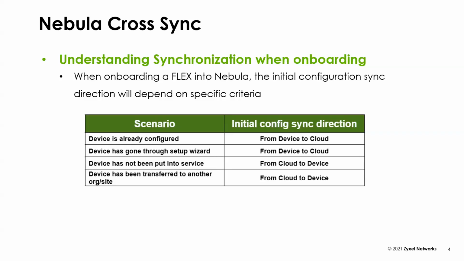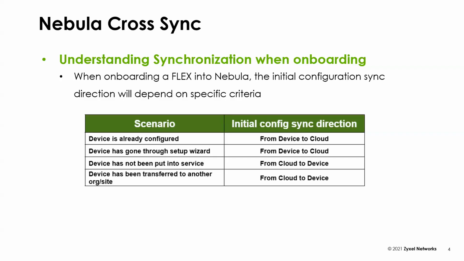So in short, if you want to have the device initially pull a configuration from the cloud, you need to make sure that that device hasn't been touched. You need to make sure that it's still in the box, hasn't been connected to a WAN port. No one has gone through locally and gone through the configuration wizard. That means that you can ship the device to a customer. Then at that point, while it's in transit, you can go into the cloud, assign that device to the customer's organization and site, begin the configuration process, and then the moment that they connect that device to the WAN port, it gets an IP address.